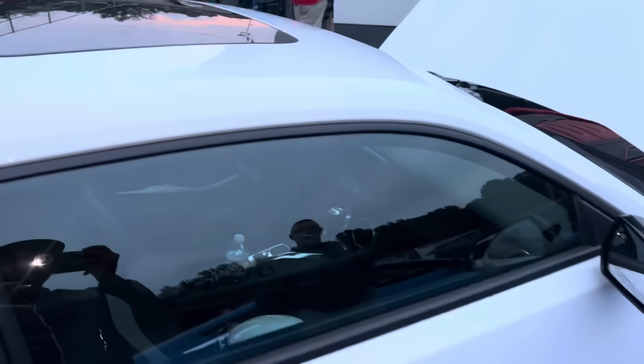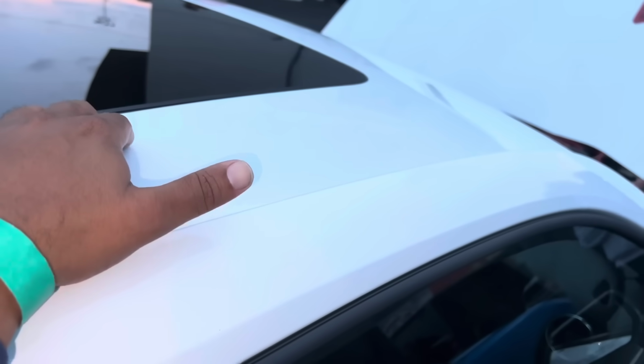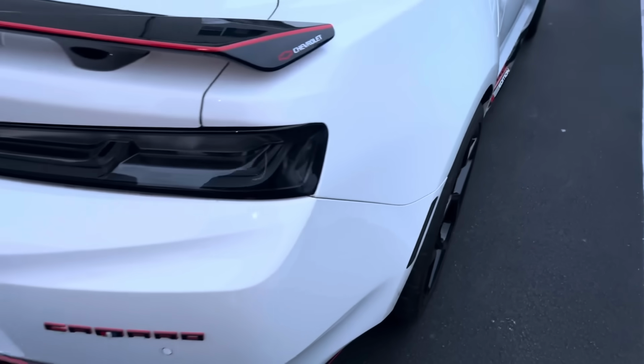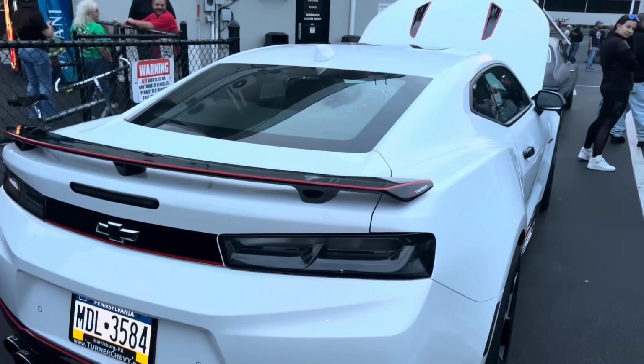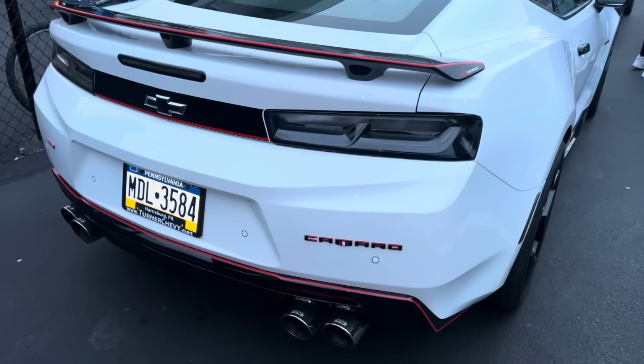See, I'm always jealous that we don't get sunroofs in the Mustang. I like that you guys have sunroofs still. What kind of exhaust? Oh, Borla. This probably sounds great.